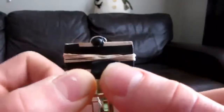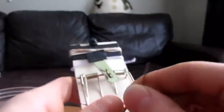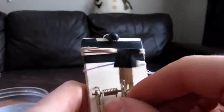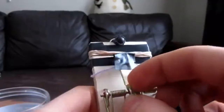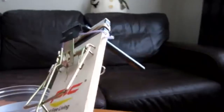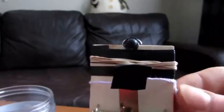Time for the shooting test. The best idea is to put the BB in first — as you can see, you leave it sticking out just a little bit. I'll include a bonus clip at the end of the video showing what not to do, so please stay tuned if you want to see me hurt myself trying to load this thing. If you've ever loaded a mousetrap before, it's kind of tough because they're so sensitive to get the spring set. The mousetrap is now loaded, ammo is in the barrel. If the trigger doesn't work, you can always just pull the string. We're going to be shooting at that couch right over there.